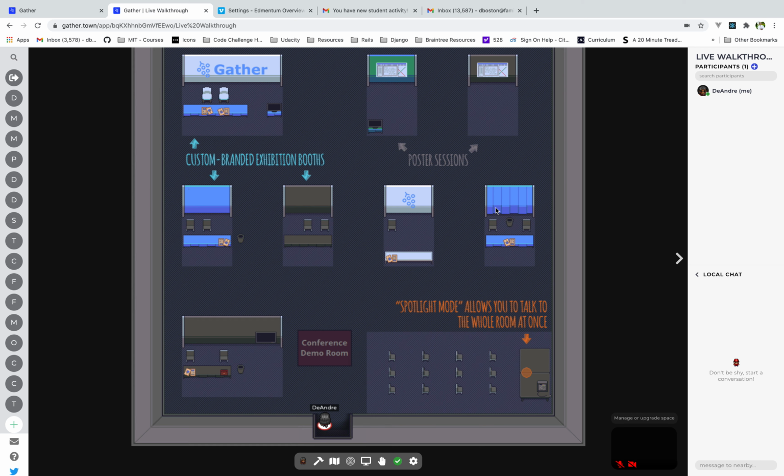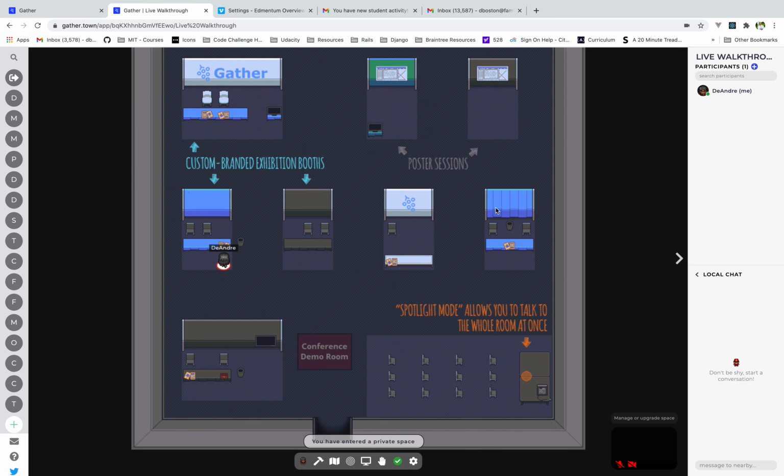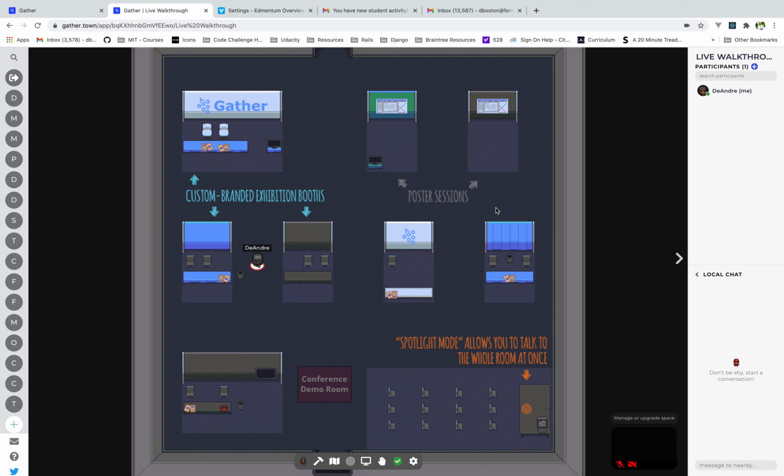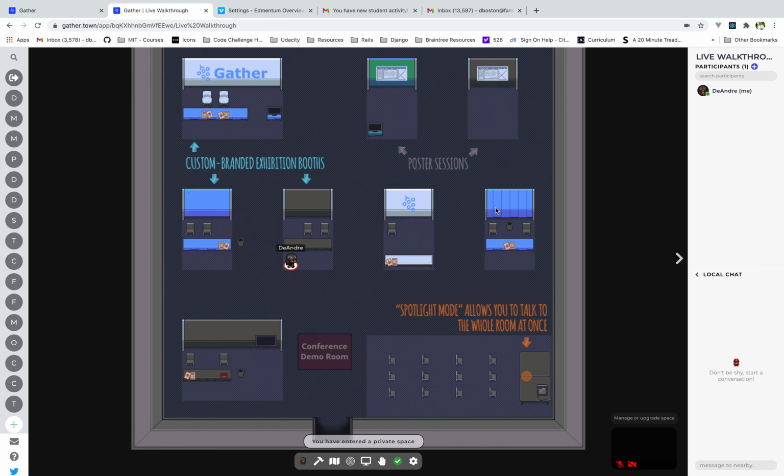And here's just another demo room, which I guess is like a conference exhibitor hall type thing. So if I walk up to some of the different booths, there's basically a private space, and I guess you can make these different spaces private spaces, and different people could come up to you and talk, and you won't be able to hear outside of this space. And of course you can add interactive objects in there. And I think that's a pretty cool feature to have as well.